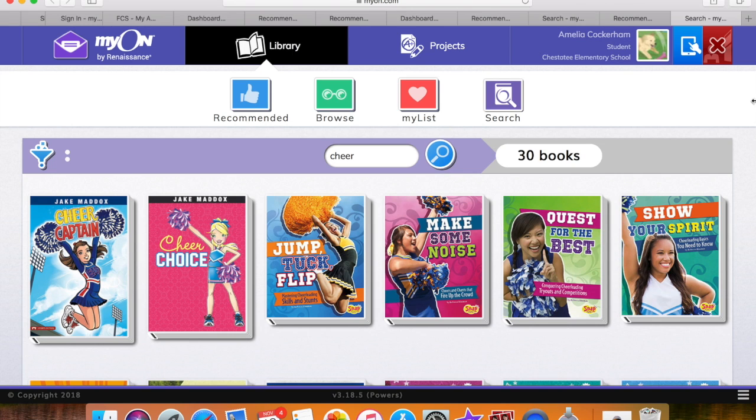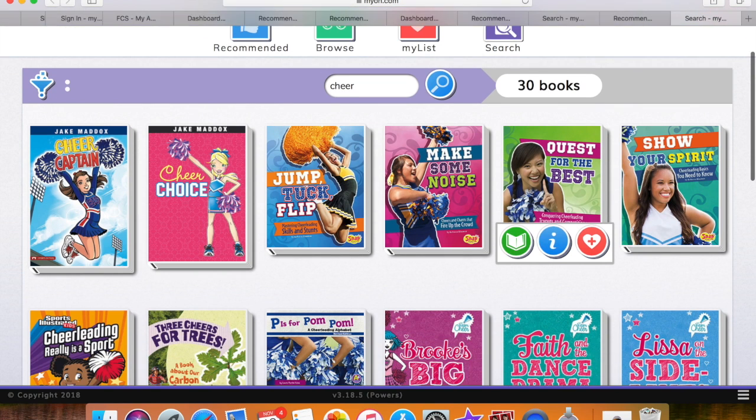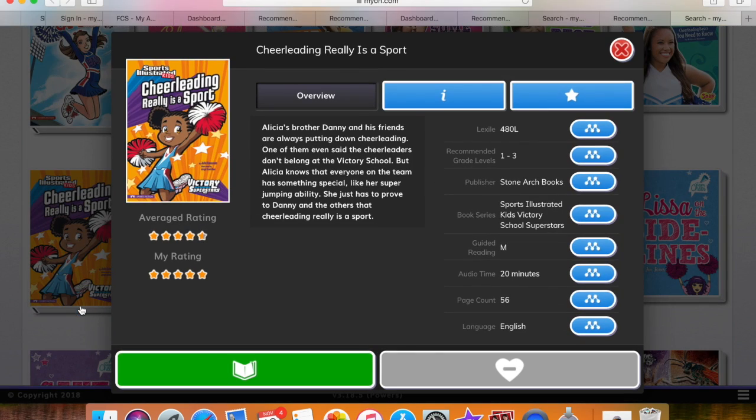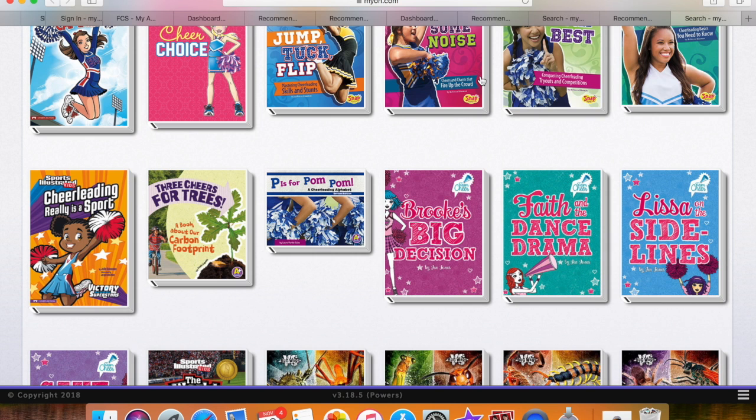Now, which one did I already read? I already read this one, so I liked it a lot, so I'm going to press this button. Or I can go to the I button and hit this. See? It's that easy.